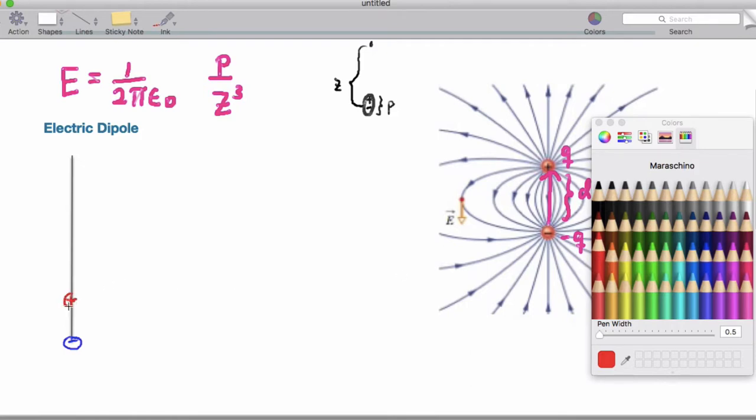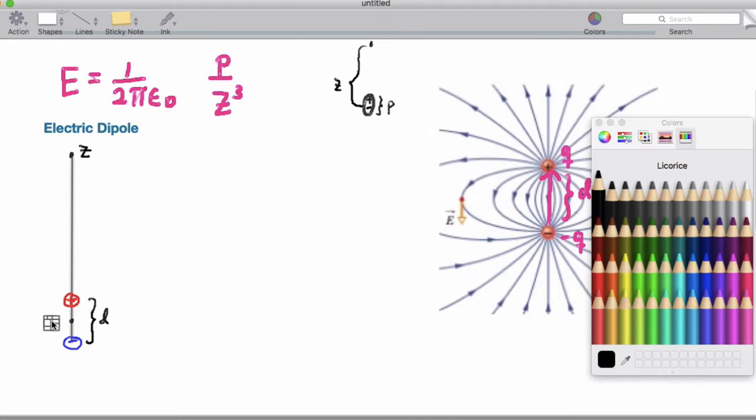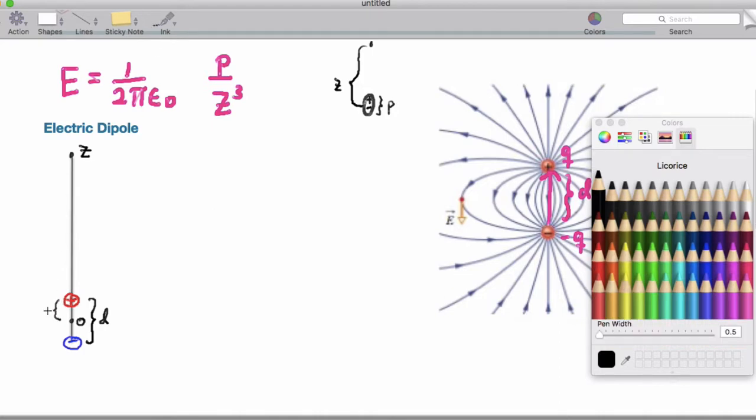And this is like an SAT problem: distances are not to scale. And then here's a point at point z. Okay, and we're going to put our origin right here. And so the distance here is d. And just to be absolutely clear, this is our origin, I want to make the point that this little distance here is d over 2, and this little distance here is d over 2.